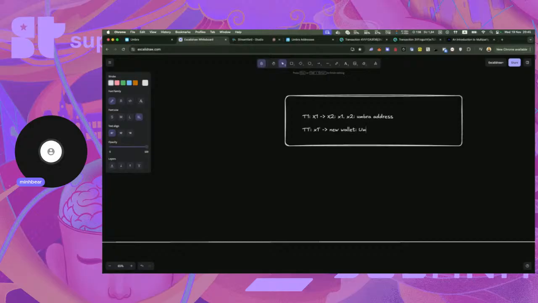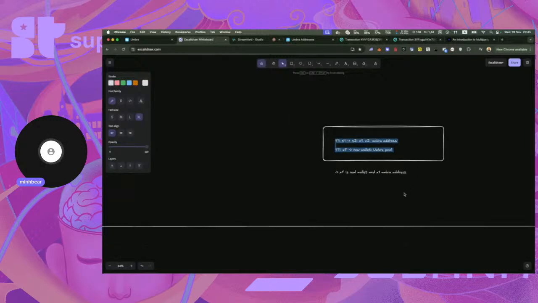The new wallet here is in the Umbra pool. So you can be led to think that X1 is a real wallet, and X1 here is the Umbra address. But this can happen only when Umbra has very few transactions. If Umbra has a lot of transactions at that time, you cannot filter like this. So yeah, that is another strategy to find it if you already understand the system.